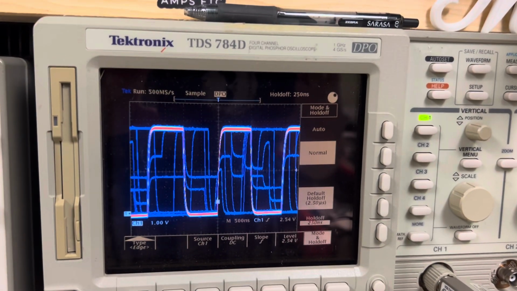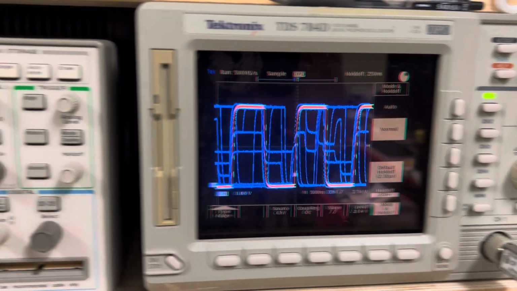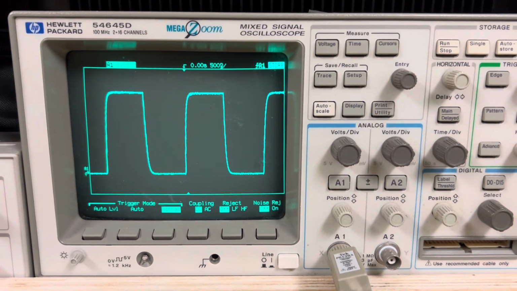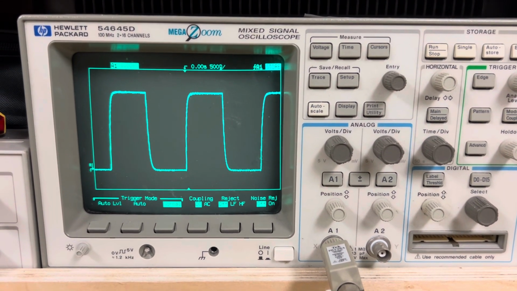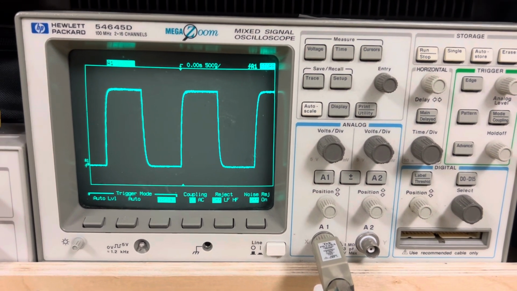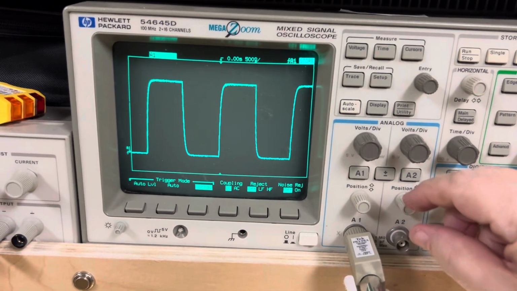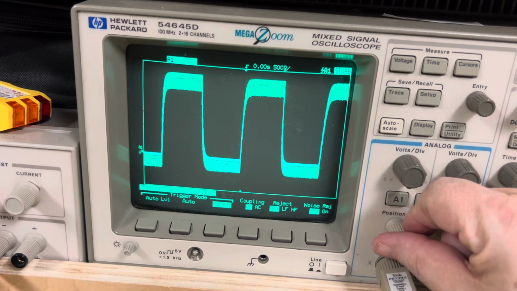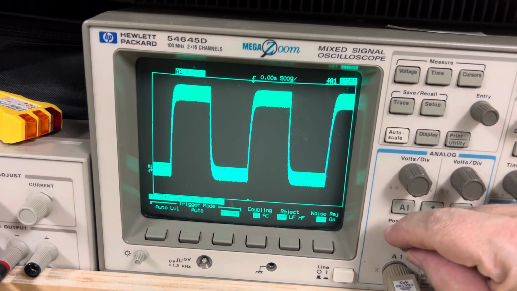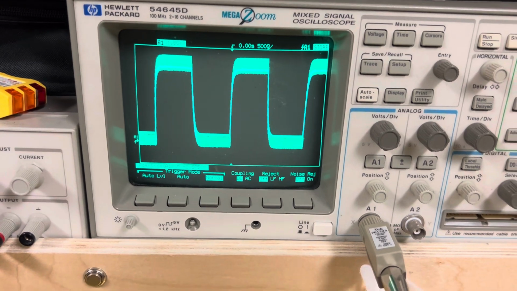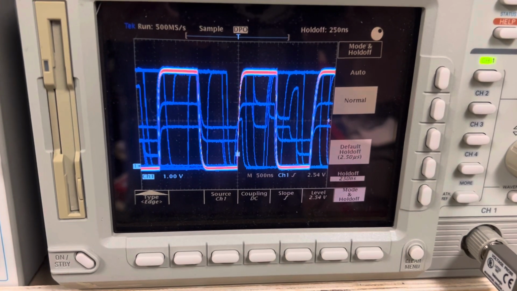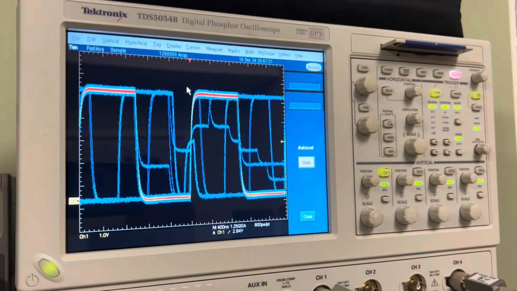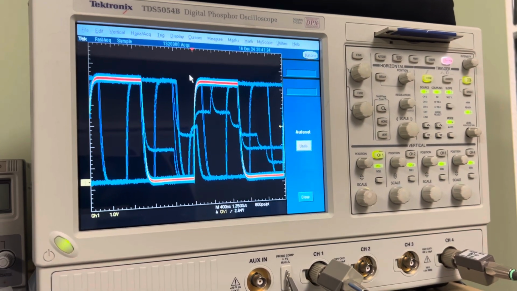Meanwhile, how do you think the entry-level scope from the 90s is doing? Problem? There's a problem? And yeah, that is in infinite persistence. I can actually go here and change the position, and you'll see that as I change the position, it's writing infinite persistence. Anything that's happening, it's going to leave on the screen. It hasn't captured a thing yet. Nothing's happened. Meanwhile, back here, it's still capturing. There's problems. And this one's still not doing too badly. So this is the difference in waveform update rate.